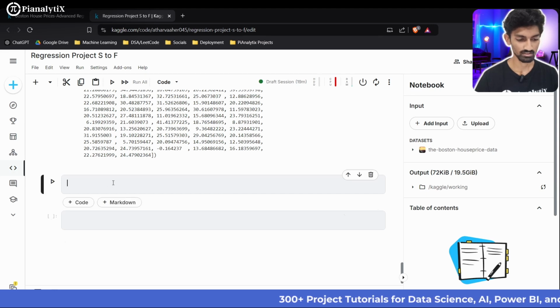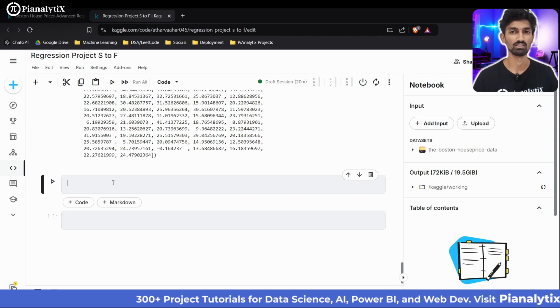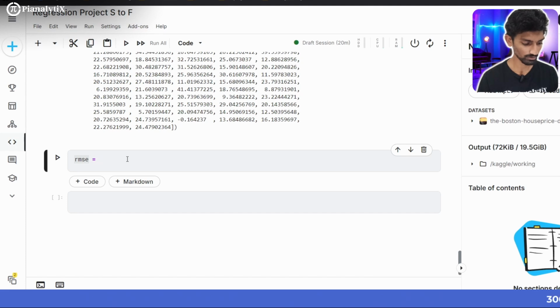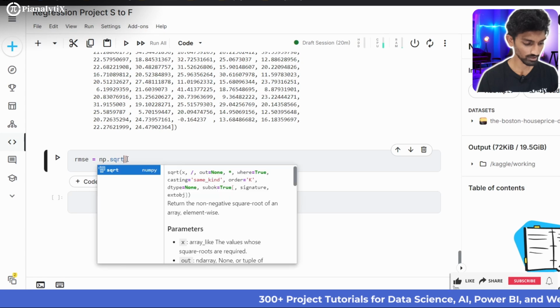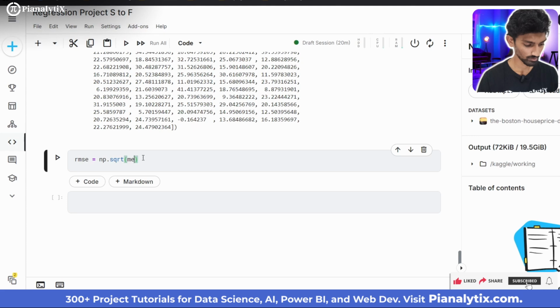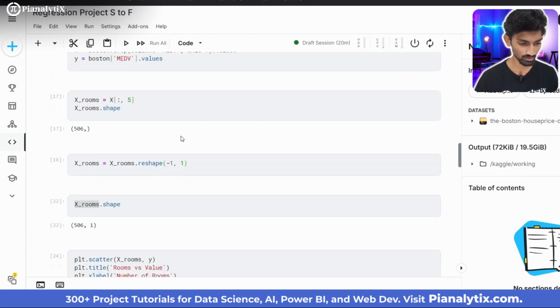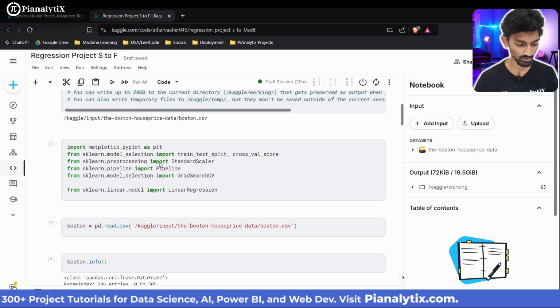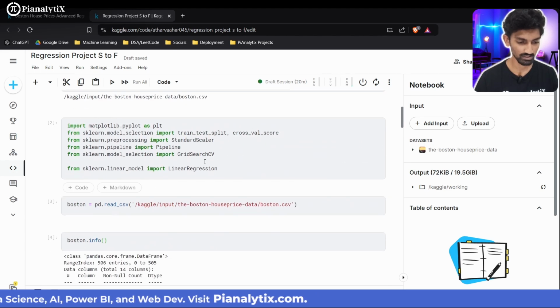Okay, so now let's calculate the metric, the root mean squared error. So RMSE equals np.sqrt of mean_squared_error. Did I just import it or not? Because it is not showing there. I obviously didn't import it.